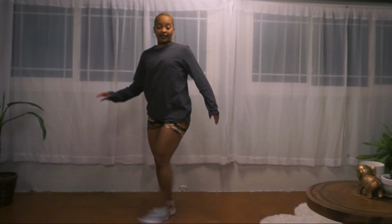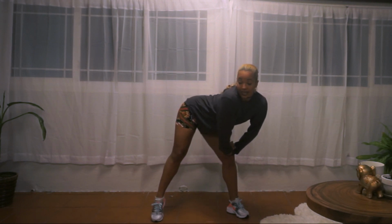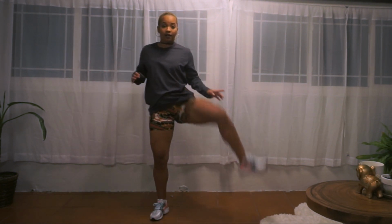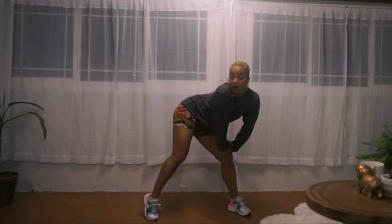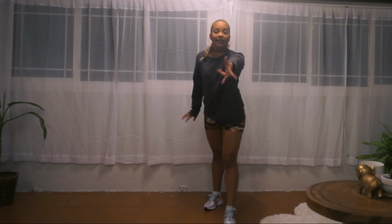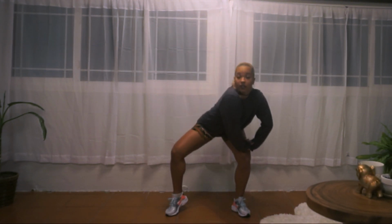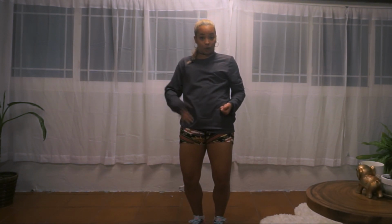From here, your right leg kicks over, body rolls, then your hips circle to the left, then they go up, up, then you drop it down, drop. So again, that's kick, body roll, circle, up, up, drop. From here, you're gonna step forward on the right, you're gonna grab with the right hand like you're opening the door, you're gonna pull it in, right, in. So you do it two times. So we just finished here, you come right, in, right, and your hips come forward every time.